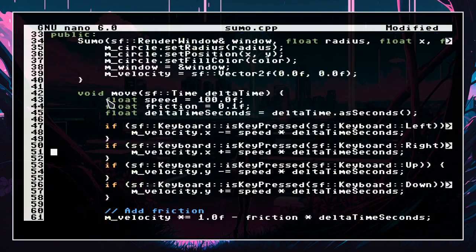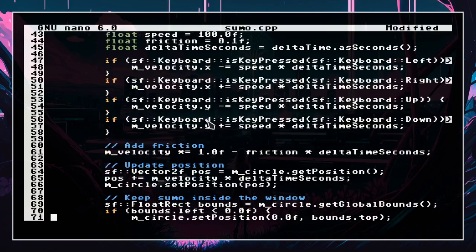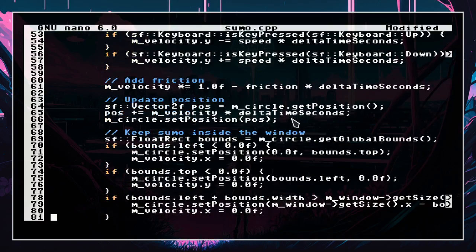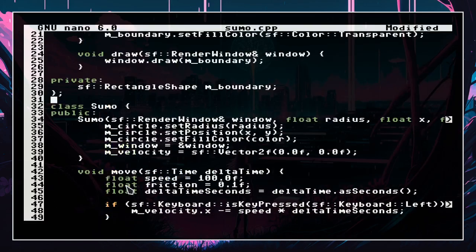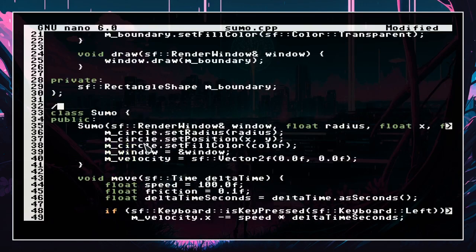We've got the sumo class right here, which takes input. And it also uses delta time, which is always good. You need to take delta time. Always do that when you create a game. And you have the friction system, bounce, draw, and all that. That's the good stuff. So I'm just going to try to create, like, that's the sumo class.